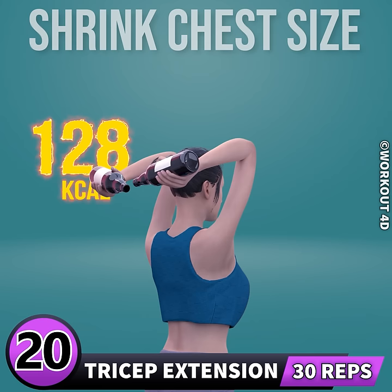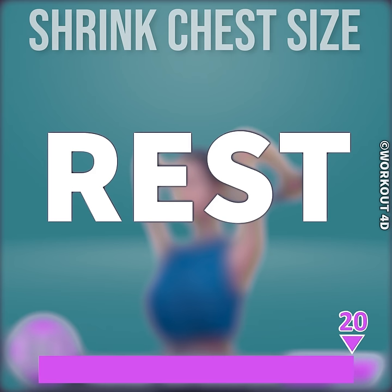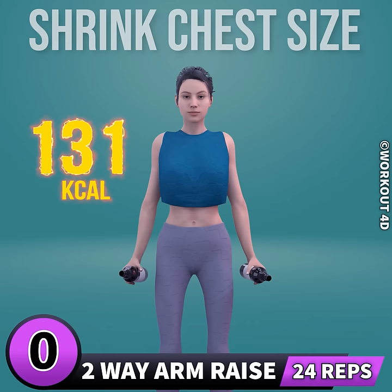1, 2, 3, up to 30. Rest time. Next exercise is two-way arm raise. In 3, 2, 1, go.